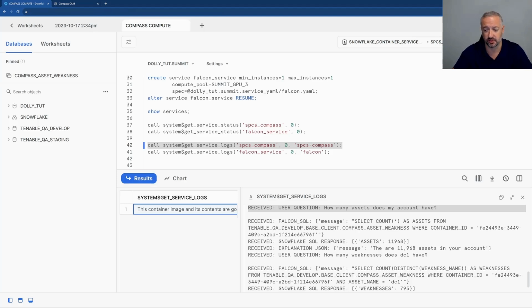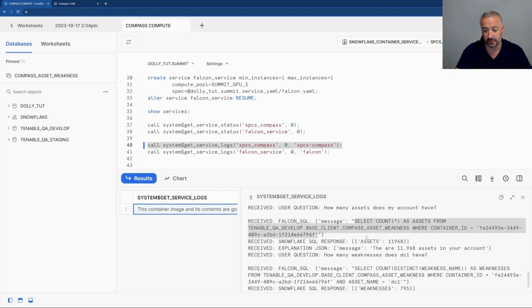And so what it wants to do is it's immediately going to take this question and hit the API endpoint on the Falcon service called Ask Falcon. Falcon's going to process it through the LLM, and it's going to come back and say, here's your JSON response right here, which has a message, and that message is the SQL code that it says this is what you should run in order to get the information you want.